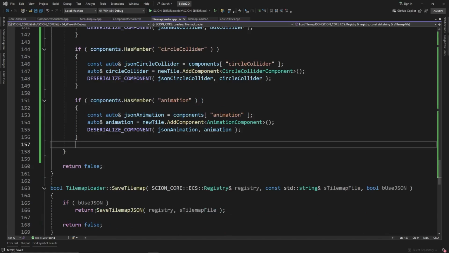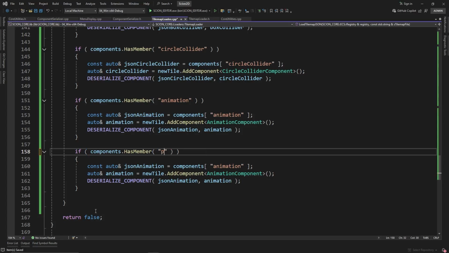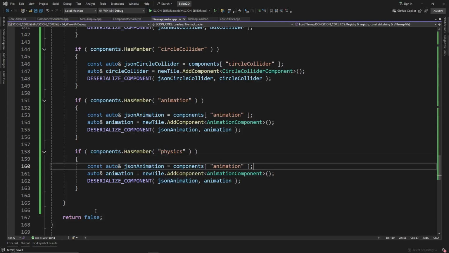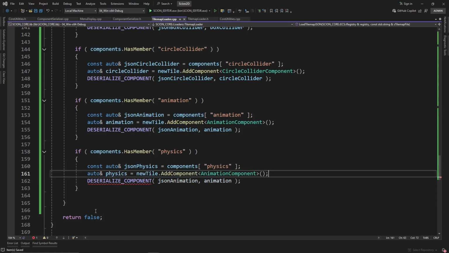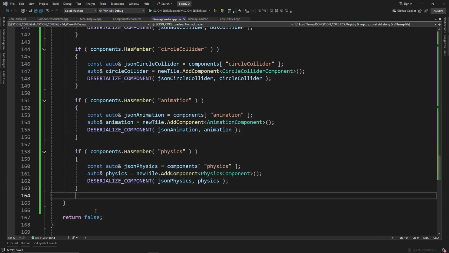And last but not least, the physics component. Grab this, paste. Physics, JSON physics. Awesome.